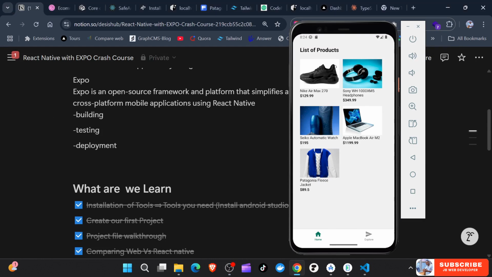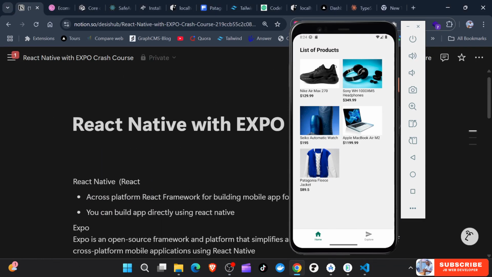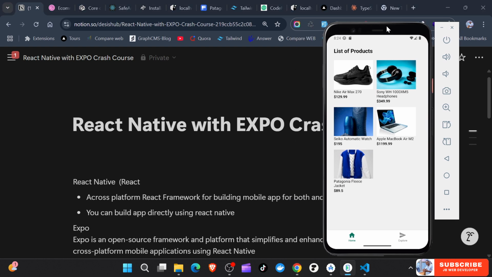Hello everyone to this course, and in this course you're going to cover React Native with Expo from zero to hero. So if you have not done anything with Expo but you're only familiar with React, maybe you are coming from Next.js, those are my biggest fan base, those who do Next.js. Here we are with React Native with Expo, and this is going to be a breeze.